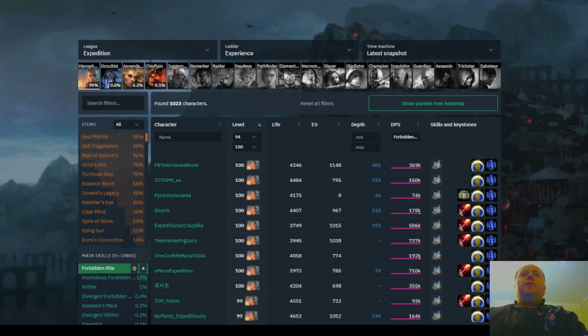So, Forbidden Rite totems is a build that broke out this league because of the interaction of the skill Forbidden Rite, which scales its base damage very heavily based upon your life or the life of the entity that is casting the skill, and the fact that totems inherently have pretty high life totals. And so for this reason, Forbidden Rite supported by Spell Totem is a strong combination. It avoids all of the self-damage that you suffer when you're casting Forbidden Rite, and it also provides you with a very large chunk of damage that you're able to deal to enemies that way.